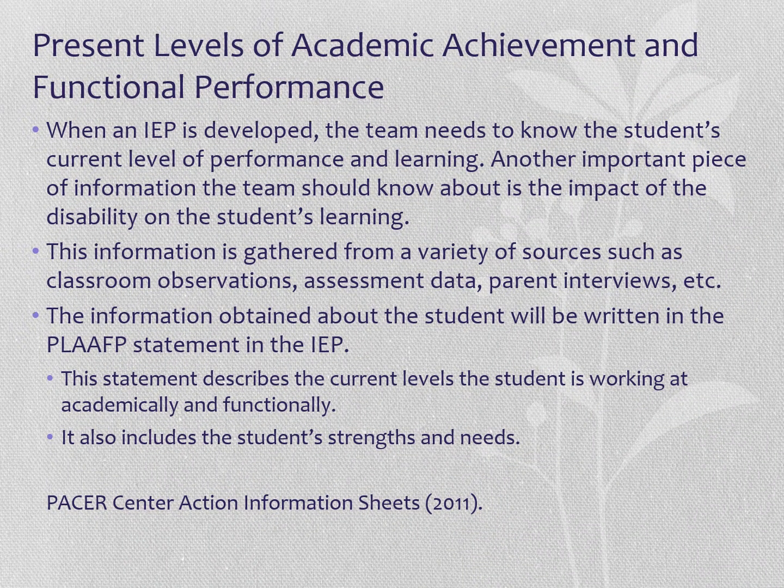During the evaluation process, it is important that the team gathers information on the student's present levels of academic achievement and functional performance. This information is used to write the PLAF statement in the IEP, based on what the team has discovered about the student's current level of performance and learning. While collecting this information, the team should determine the impact of the disability on the student's learning.